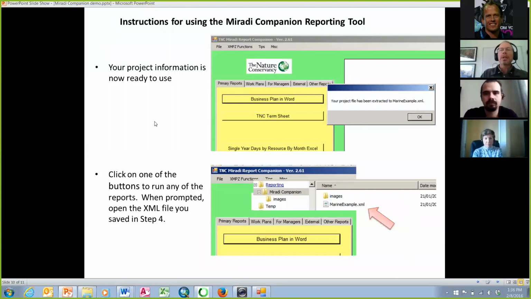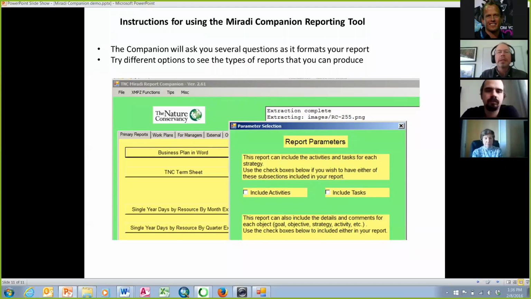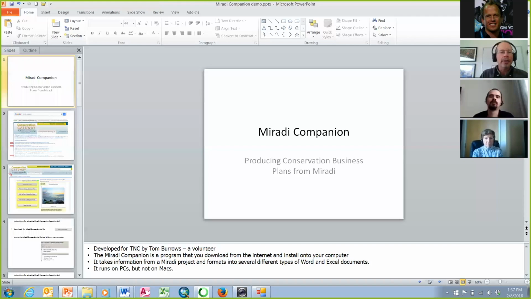And then once it's ready, the Miradi Companion will tell you that it's ready to use. And then you click on the Business Plan in Word button, if that's the one you're interested in, and you follow the prompts. There are a number of pop-up menus that you will see, and you just choose accordingly depending on how much detail you want in your final product.